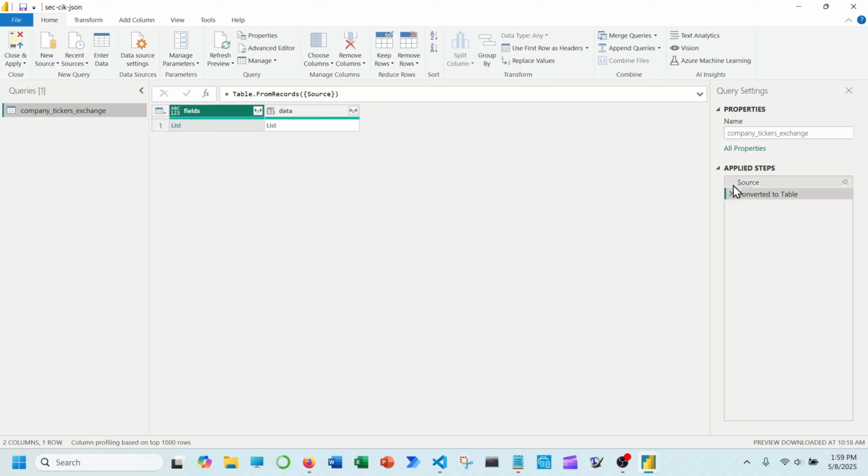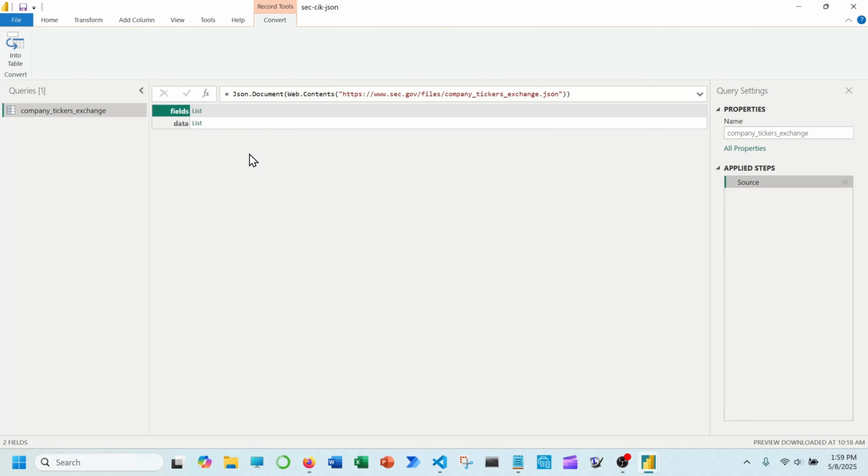All right, so we can see our data is loaded. The function that Power Query set up automatically for us is called Json.Document, and the innermost function within it is Web.Contents, with the URL that we pasted in. That calls the JSON from the SEC's website, so we'll get real-time data on publicly available companies that we can just refresh in the future as new companies are listed in final disclosures.